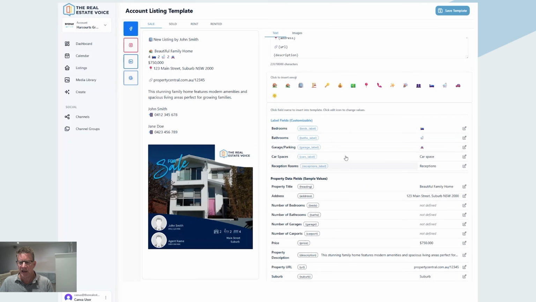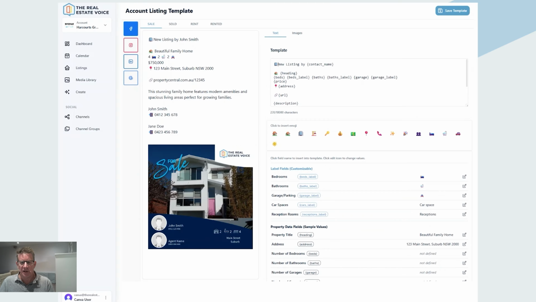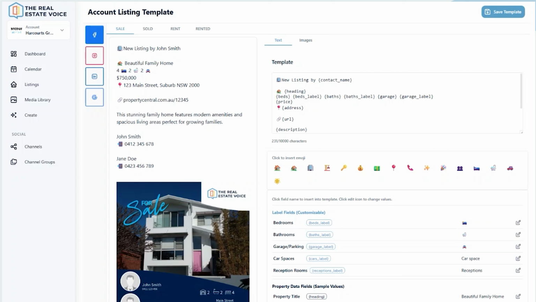What these are, and you can edit these, is what's going to be substituted. So if I just type bed in here, then this number is going to get substituted, and it's going to say bed. But the problem with typing that straight in as pure text is we don't know if there are any bedrooms. If it's a block of land, it's going to have zero bed, or just the word bed, because there are no beds, right?